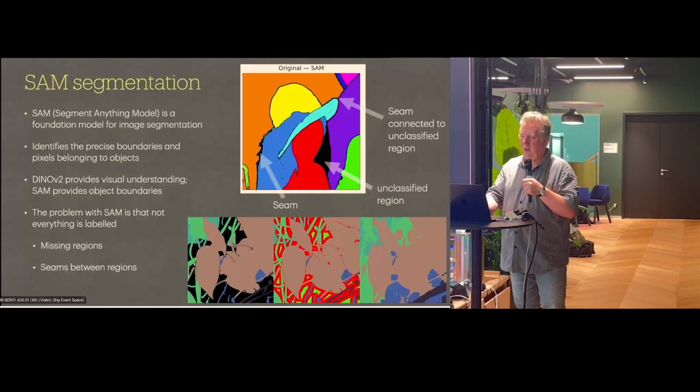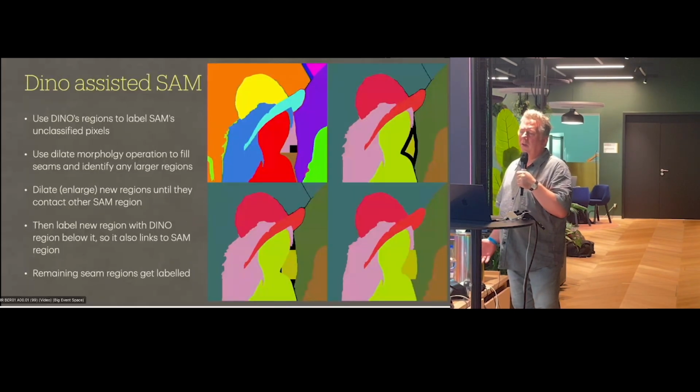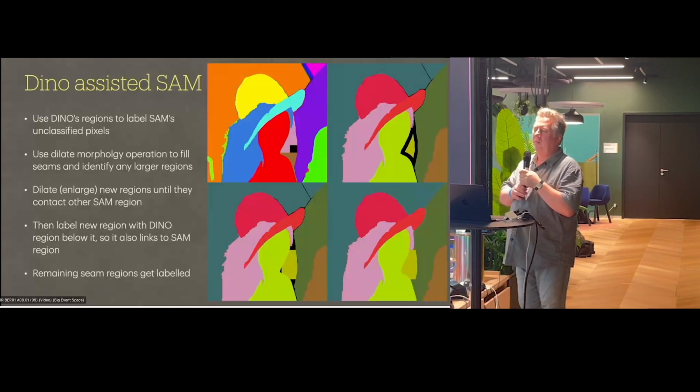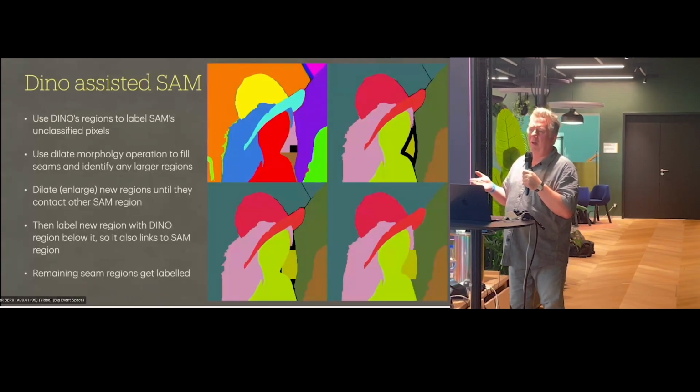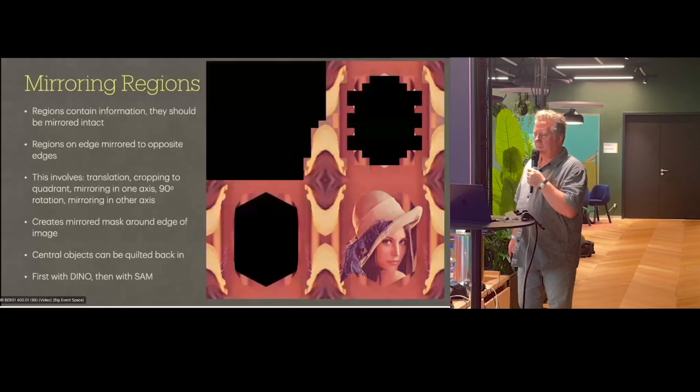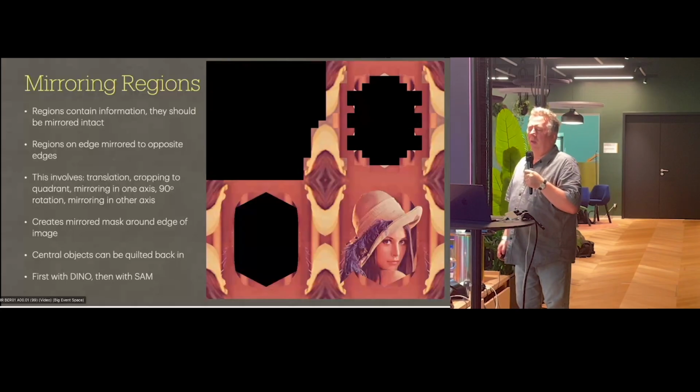So what I've done is combined the DINO classification with the SAM classification for the region, and this blends both neural network outputs together so that it deals with these black pixels. So you can see in the image here that some of this black seam has been removed and merged into the neighboring regions, and also this large black area has now become a region of its own. So what can we do with this?